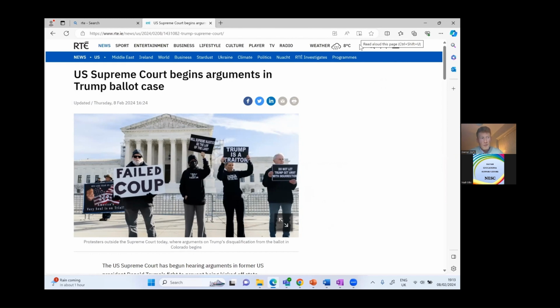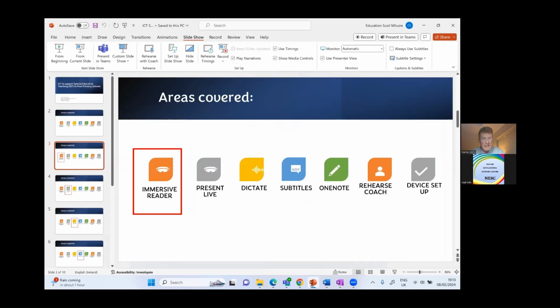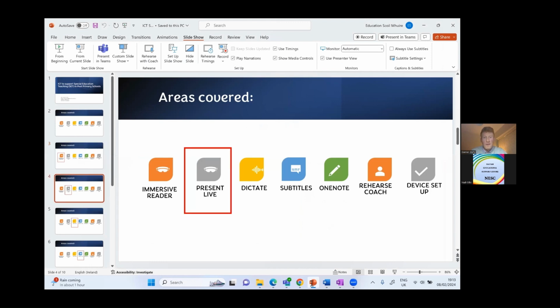We'll touch on it again in a few minutes when we're looking at our OneNote. But just to move on, because I know your evening is precious as well, that's the immersive reader. Next area we'll take a look at here is what's known as Present Live. Now, if you have a phone handy, if you're not using it here for your presentation to view this, maybe just take it out for a minute and give this one a go yourself, just to visualize what the students might see.